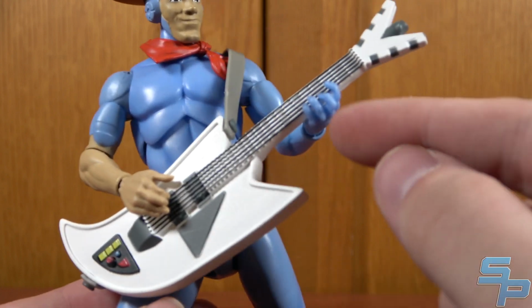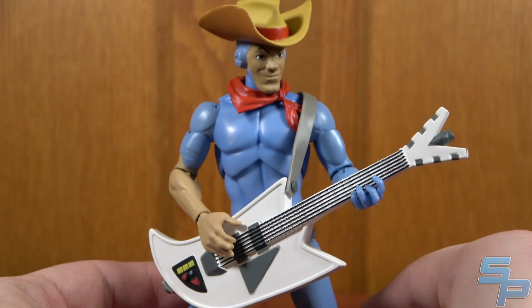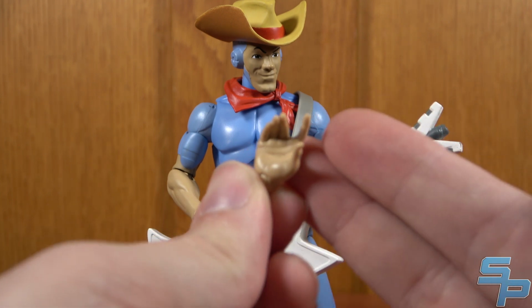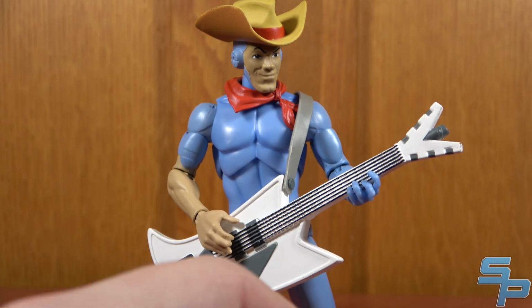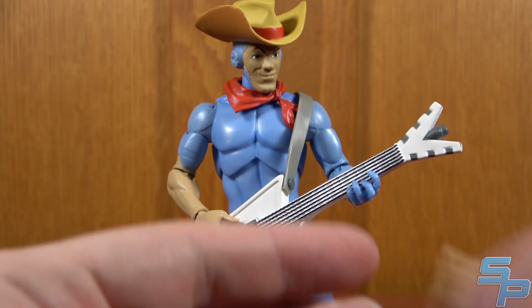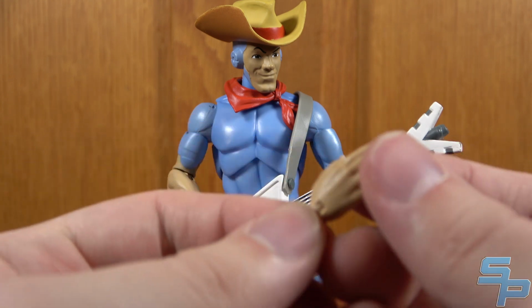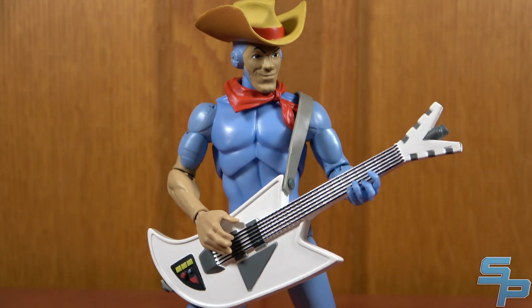So we can see 2 new hands, one that is definitely for the fingers here, and then another one's a strumming hand. What's cool is you also get a kind of wider strumming hand or a holding hand of some kind. I'm not exactly sure what this is for. And then you get this other one that is a tighter grip strumming hand. He's not a pick guy, so he doesn't have a pick molded. And then he's got this, which is, I guess, just kind of like a bass holding hand. This is just 3 extra hands for the guitar modes specifically.